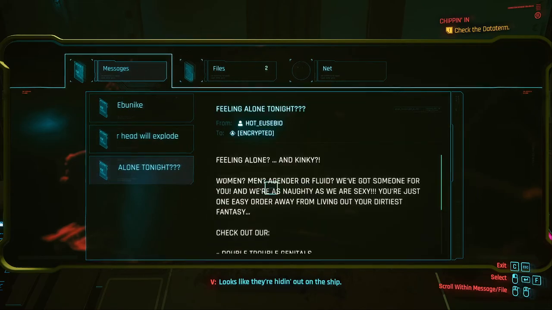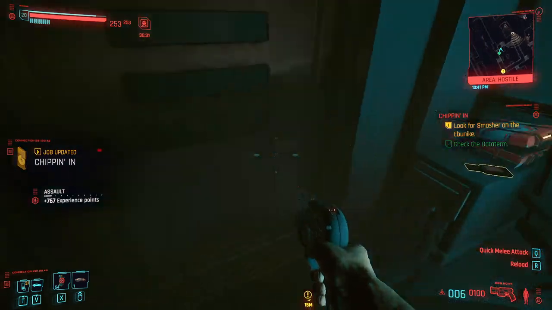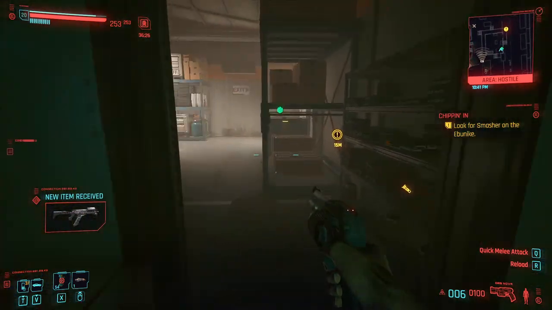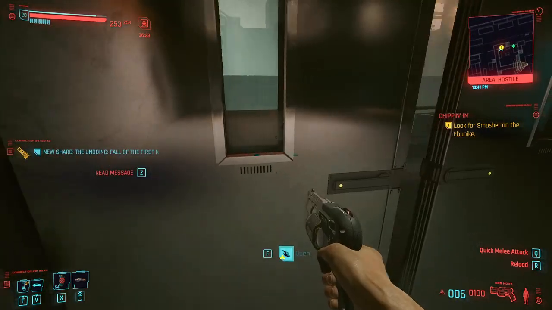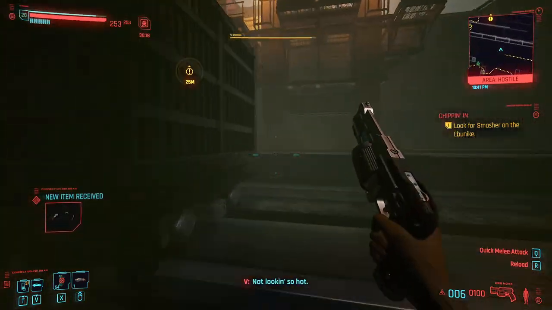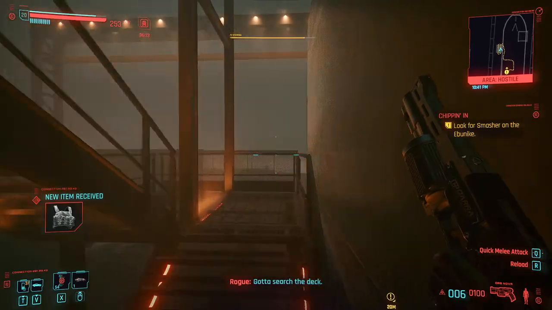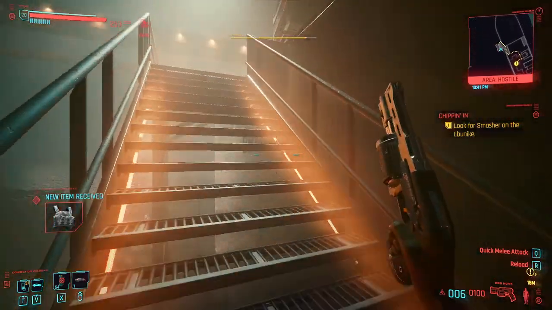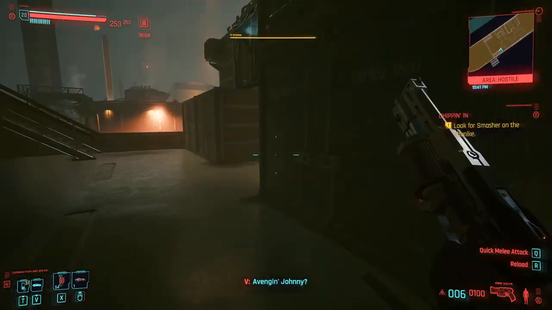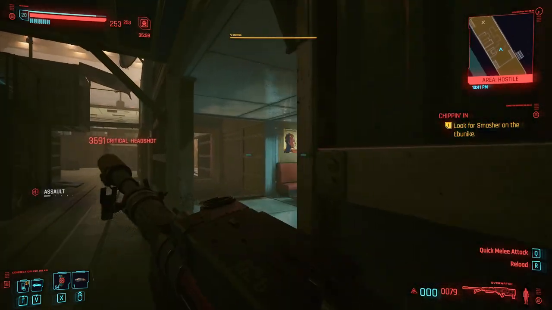Looks like they're hiding out on the ship. Okay, let's see what we turn up. Right. There she is, the Ebonique. Not looking so hot. Even shittier on the inside. Let's go. Okay. Gotta search the deck. Okay. Why are you even doing this? What's that look like? Avenging Johnny. That too. Watch the snipe, guys. Boom.